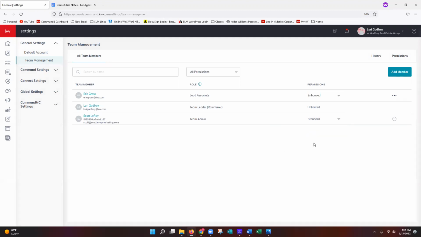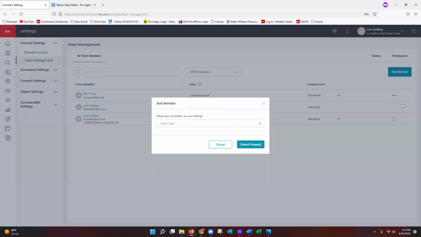When it comes to your team itself, what happens if you want to add somebody, you want to remove somebody, whatever it may be, your team is growing, your team is changing. When it comes to items like this, we have a couple of options. First one being, we have the add member tool on the top right-hand corner. Again, this is something that Rainmakers will have access to, but if you're looking to add somebody to your team, it would be as simple as coming in here, clicking on add member, and it's going to give us a drop-down list.